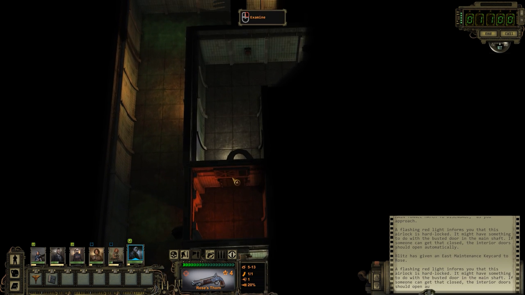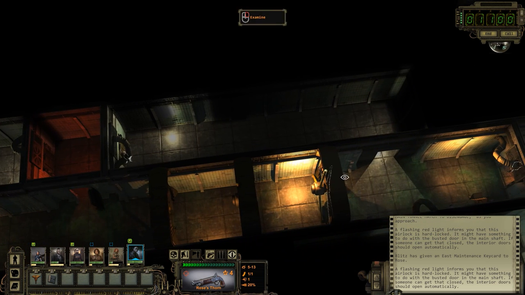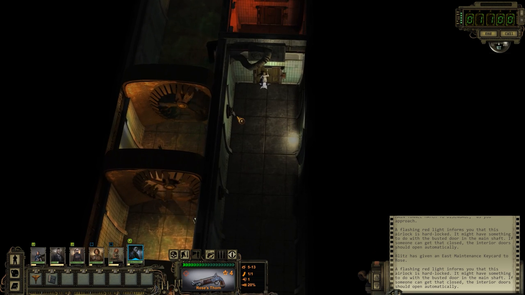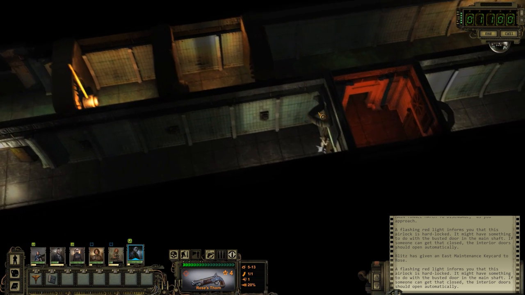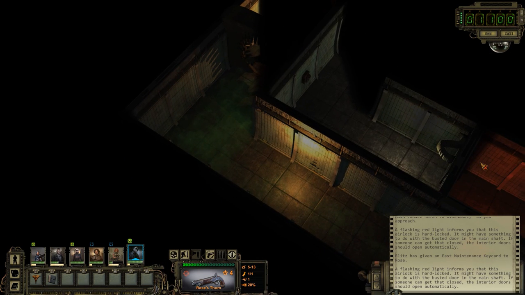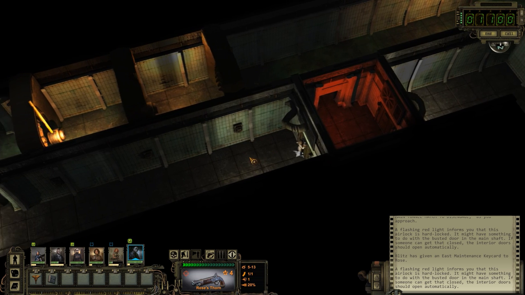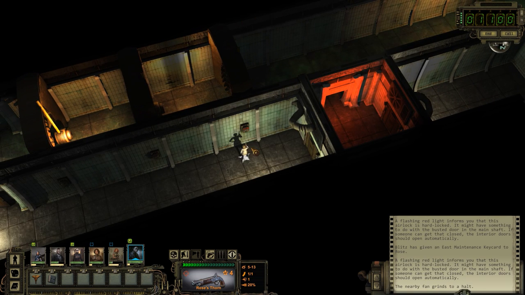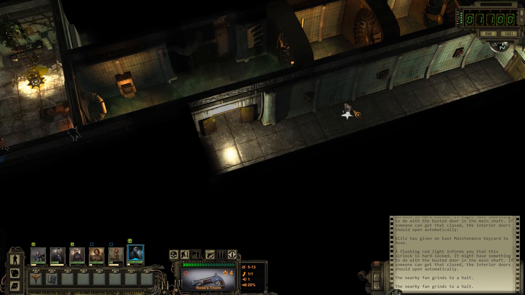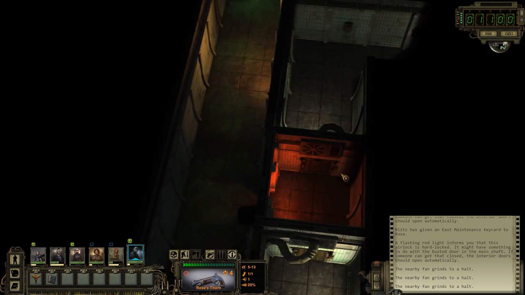Why can't I go through the doors? Is there another way around? I don't want to run someone into that thing, into the fan. Wait. Oh, really? Okay, so kind of a puzzle. Turn that off. Okay, so fans are now off. I need to run someone into here.